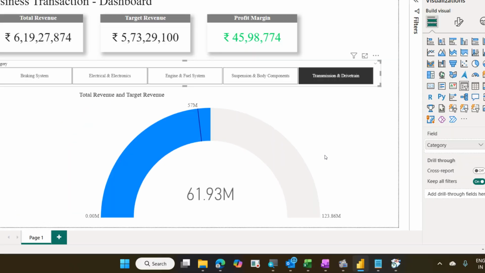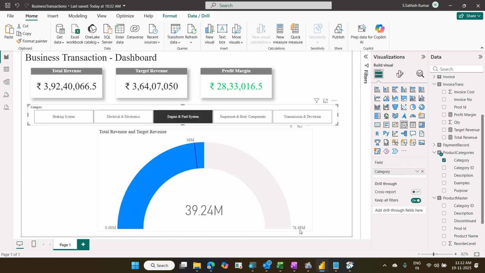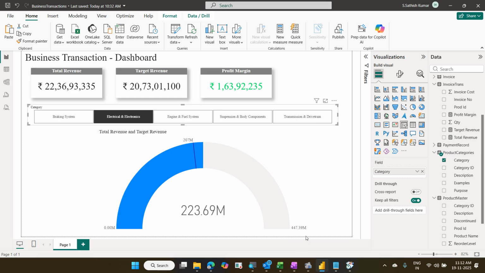By default it takes the target as the 100%, and from that it has automatically taken the maximum. But we can give the maximum also, and that's what we are going to do next. Manually you can give a number, automatically also we can give a number. I don't prefer manually fixing, because for one visual the maximum may be different, and for another the maximum may be different. So I cannot just say 5 million for everything. I can fix it based on my value, so the maximum will change. That's what we are going to do next.